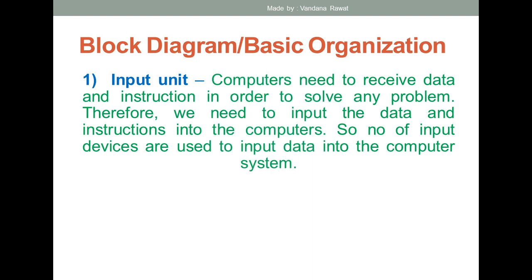This is the first unit of the computer in the block diagram, the input unit. Computers need to receive data and instructions in order to solve any problem, because you generally say that a computer is used to solve a specific task. For solving that task, we need data and instructions. Therefore we need to input the data and instructions into the computer.